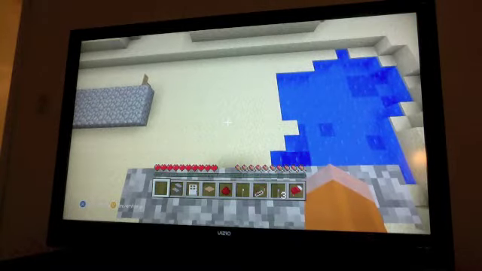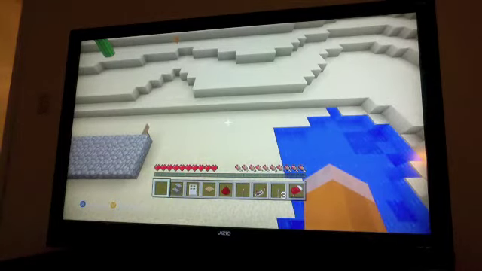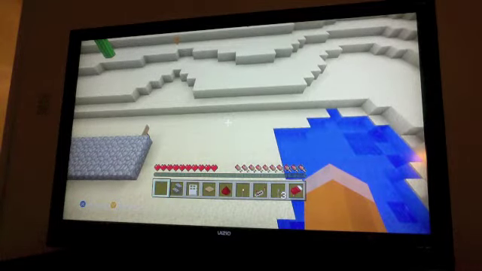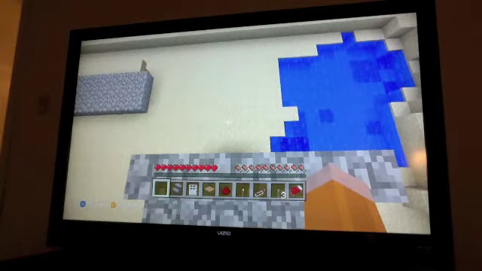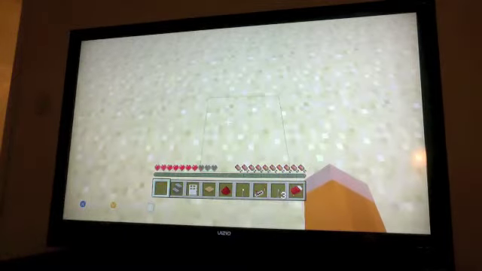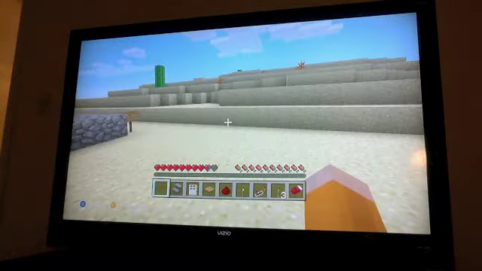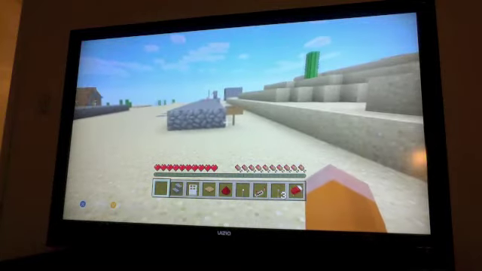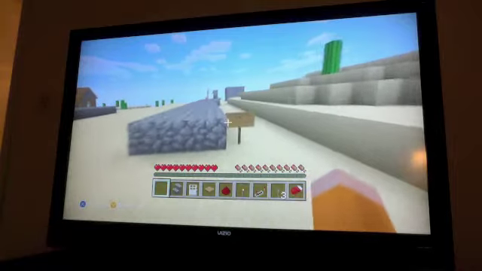But if I jump off this, as you can see, I have 10 hearts above my inventory, right to the left of which looks like the ham bones. Gravity and falling from a height has a human factor in this game, a reality factor of physics that gravity is intact. So when I jump off here, as you can see, I fell to the floor, slightly hurting myself. And I fell. I didn't float in space because gravity is intact here.